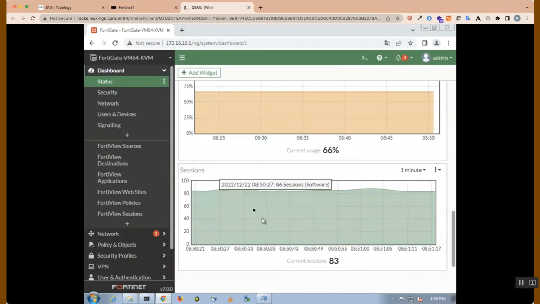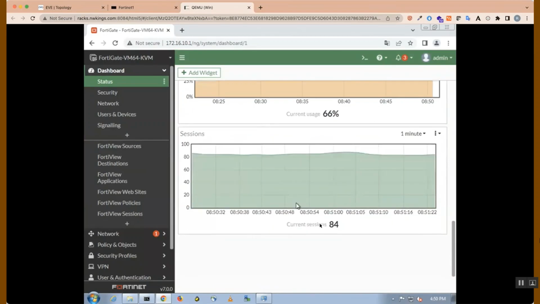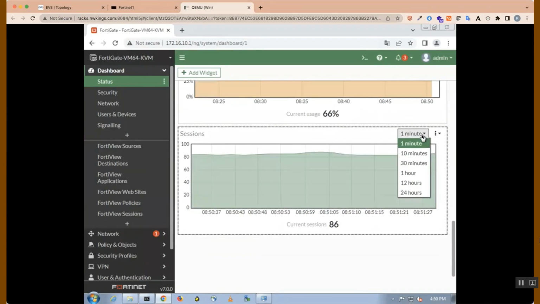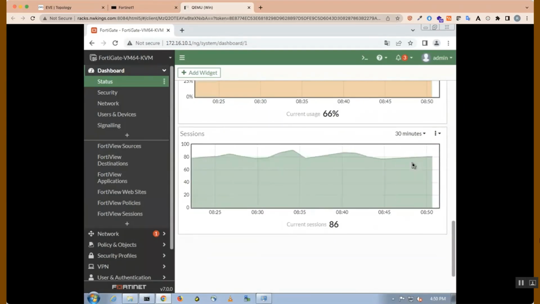So see here, similarly, you will see these sessions as well. Session outputs show how many sessions are currently active. See here, 84, 83 sessions in the last 1 minute. I'm not sure who is generating these sessions, but okay. Rohan, one more question. From these graphs, can we identify which application uses the CPU, or do we have to check the logs only? Yes, you have to check the logs. You have to go into the CLI and run the command to check which process is using the CPU or memory.